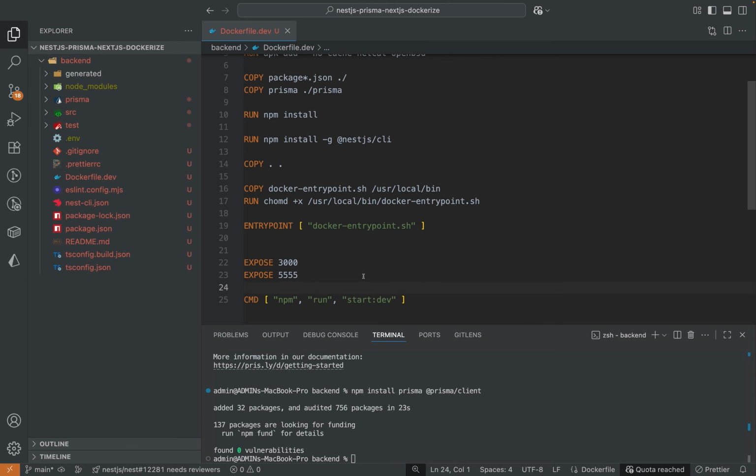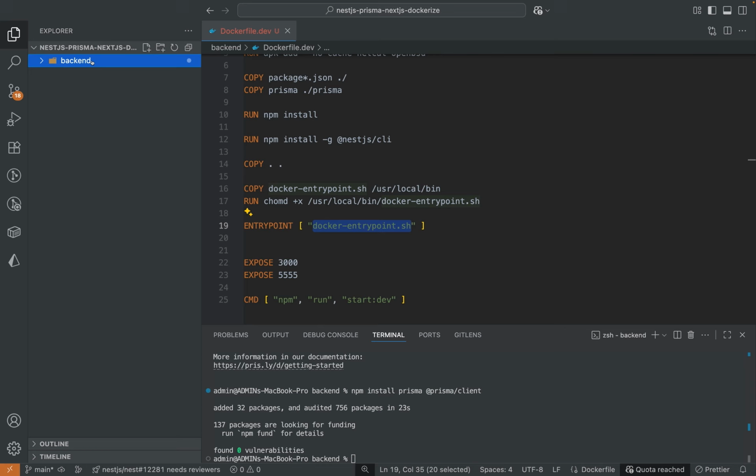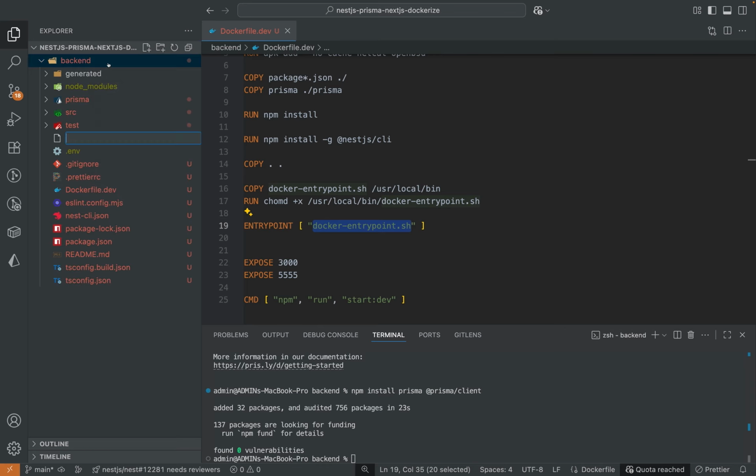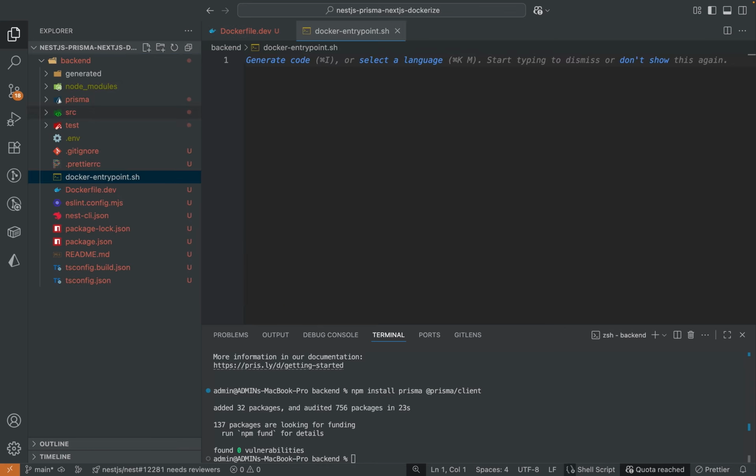Now we're going to create our startup script, docker-entrypoint.sh. Go to the backend directory and create a new file. Here we will ensure the app does not start before the database is ready. We have to write the code.